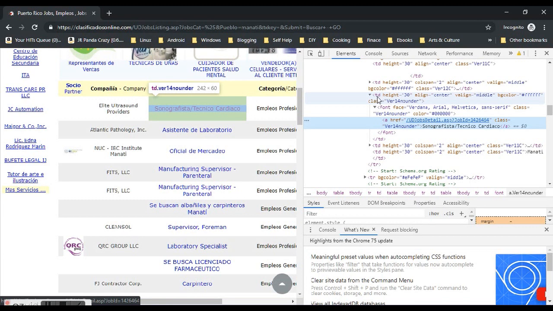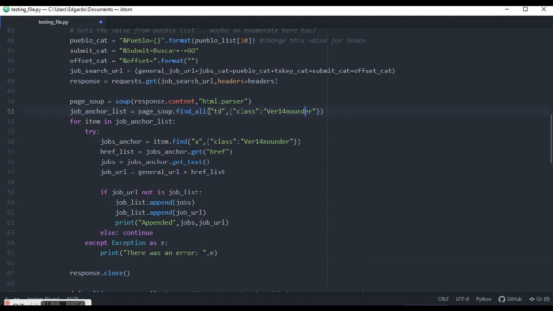So that would be the first TD class, this one, and that would be the job anchor list. And then for every item within the job anchor list, we're gonna go and find this other class and get the text, which would be the title.